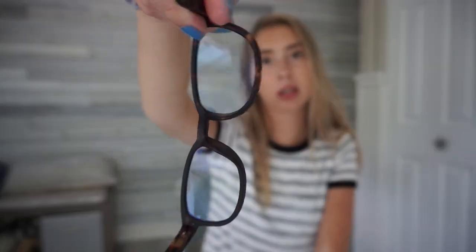The case they came with is so cute. The ones on Amazon didn't even have cases and they were twenty dollars — so eight dollars with a case is definitely worth it. They look a little weird but no one's gonna see me wearing these. I'm just going to use them for editing, going on my phone, or watching TV at home. You can see the blue light kind of reflecting in the lens and it blocks it, which is really cool. I'm kind of young and I don't want my vision ruined.